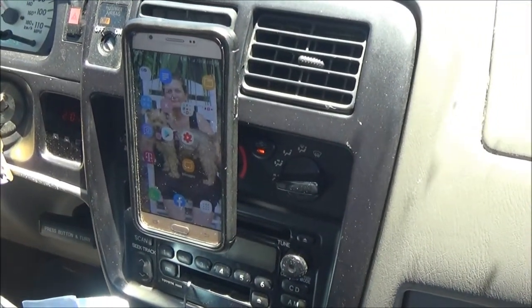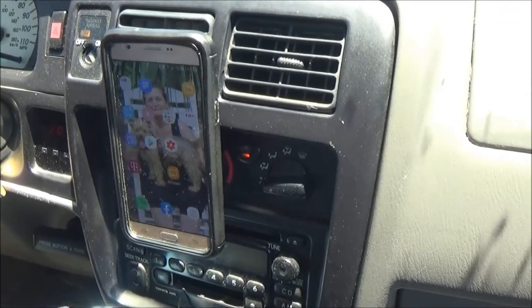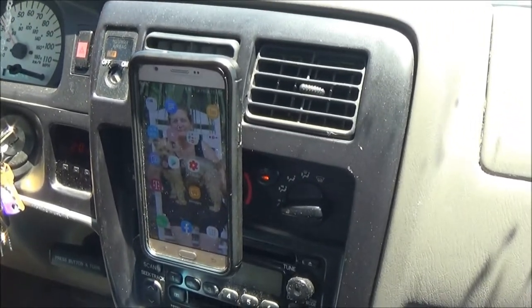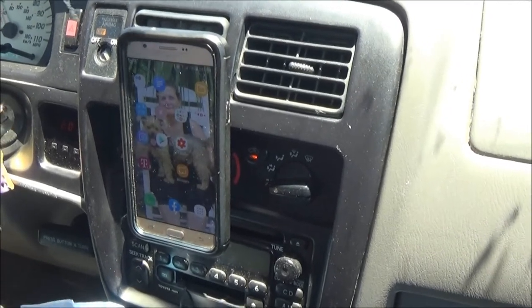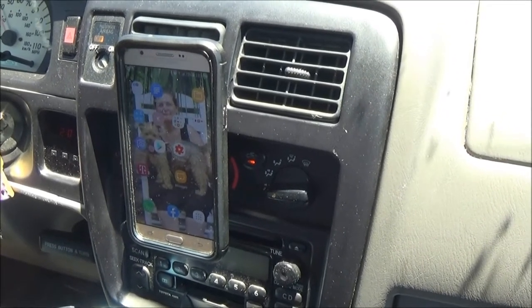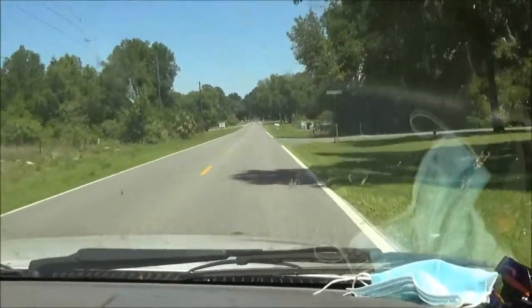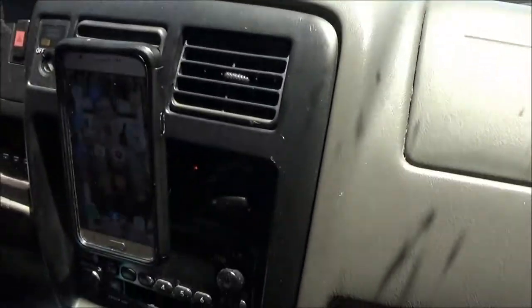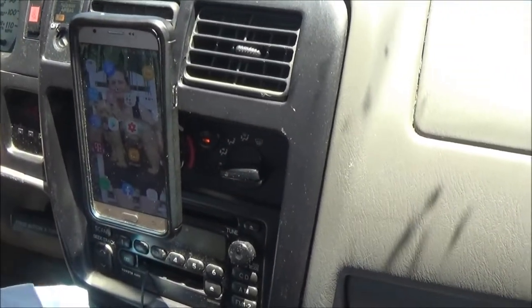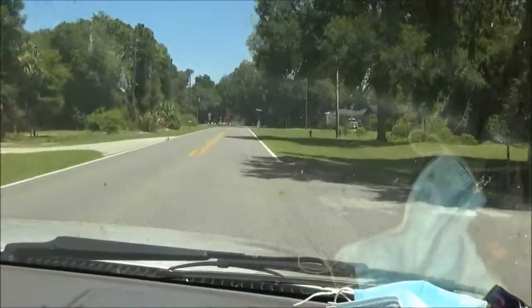That'll be good. So we'll go down here because this is a winding road and it's kind of bumpy. I think there's a couple dirt roads. Maybe I can turn down and see if it will come up or not. You certainly don't want it to come off, because if it falls, it could break very easily. So, we'll just take a little ride.